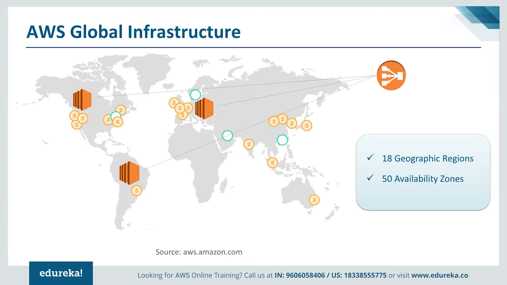But why will you need a global infrastructure? Taking the same example forward, the website servers are distributed among different places throughout the world. First, it helps in a disaster recovery situation — for example, if one server goes down due to a power outage or natural calamity, your application is still up because it's hosted in different regions. The second advantage is it serves users from different countries — you can access a server closer to your location, reducing latency. Having servers in one central location would result in more response time for out-of-country customers and poor disaster recovery.